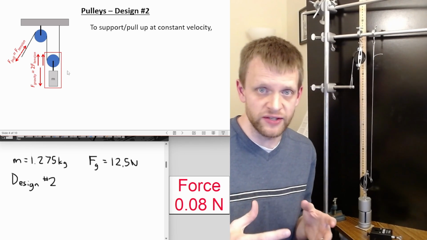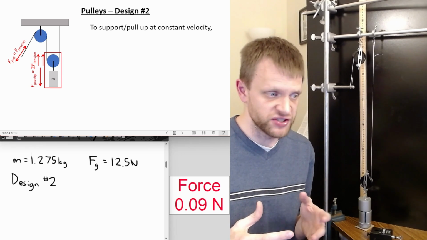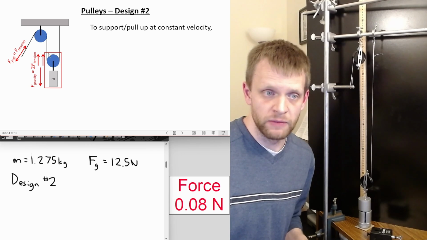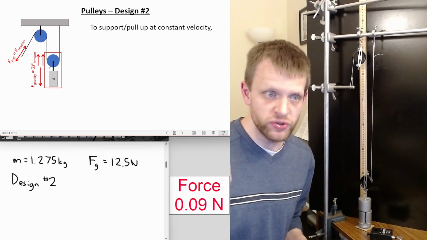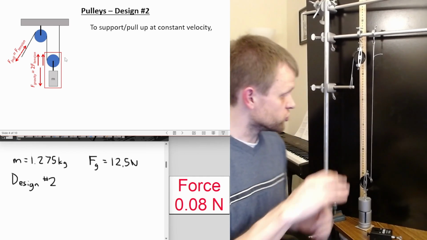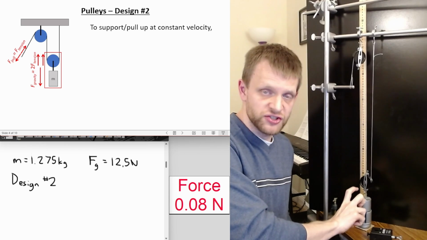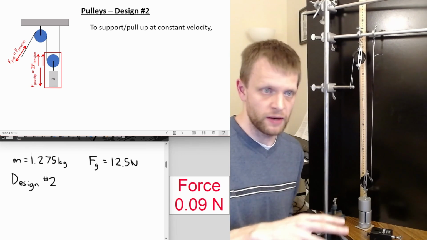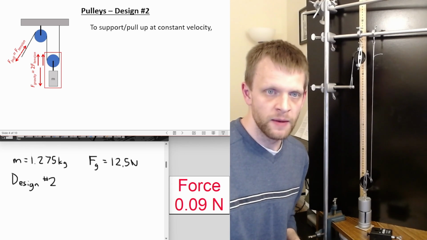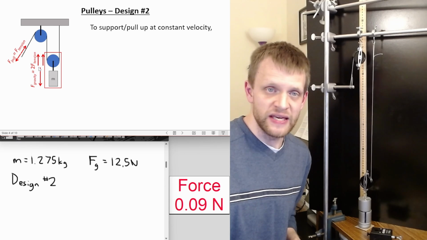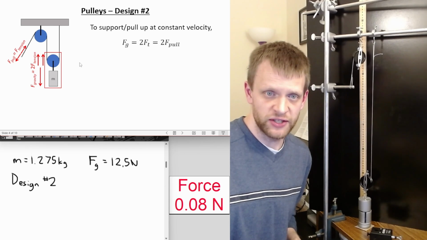Ropes and strings can only pull on objects. They cannot push on an object. So if there's two strings going up from this mass and the pulley it's connected to, that means there are two tension forces pulling up. So when we are either just supporting the system or having this thing move up at a constant velocity, we're saying it's not accelerating, it's not speeding up or slowing down or anything like that. But if I'm moving it up at a constant velocity, then that force of gravity will be equal to 2 times the force of the tension.